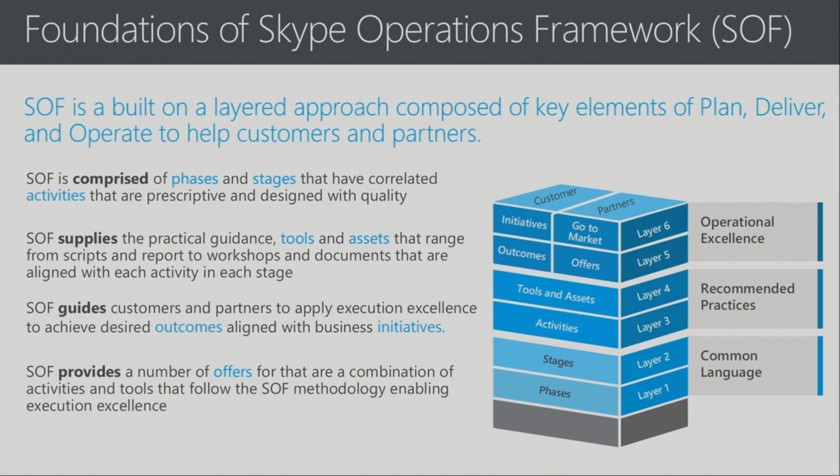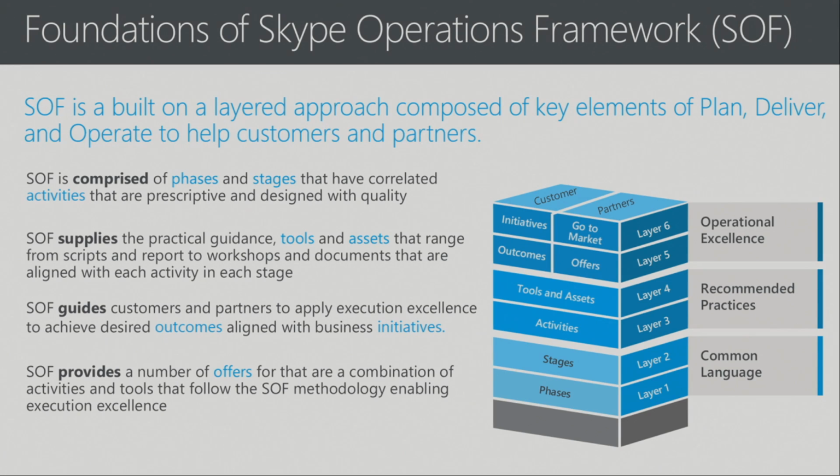Now, at layers 3 and 4, this is our recommended practices bucket, right? This is driven by a concept of what we call activities, right? The way that I look at this, no matter where a customer is in their journey, there's a certain set of activities that have to happen, right? We have to assess your network. We have to enable users at scale. We have to perform functional testing, right? These are discrete activities that we need to run. Well, we take these activities and we map them to the corresponding stage, which corresponding phase, right? So now we know exactly where that activity falls in the broad spectrum of this deployment.